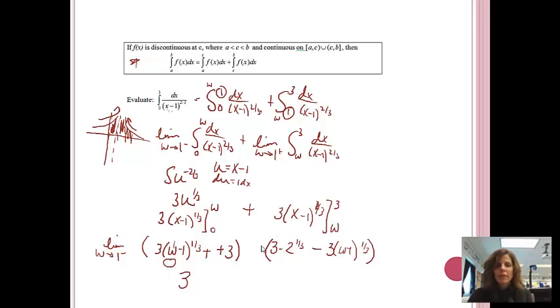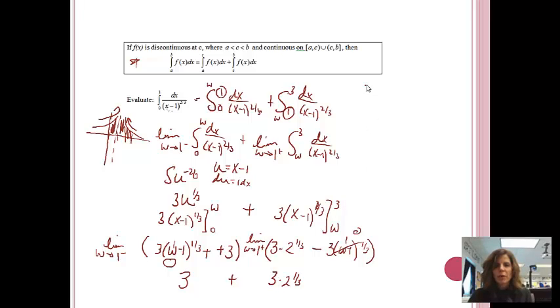From here, we'll be finding the limit as w approaches 1 from the right. Again, when we plug in 1, we don't really care about from the right because I'm actually able to plug something in and get an answer. When I do that, 1 minus 1 will be 0, so this entire part is going to turn into 0. So for this second part, I'm just left with 3 times 2 to the 1/3. We'll put a plus sign in between there. So basically that's my answer.